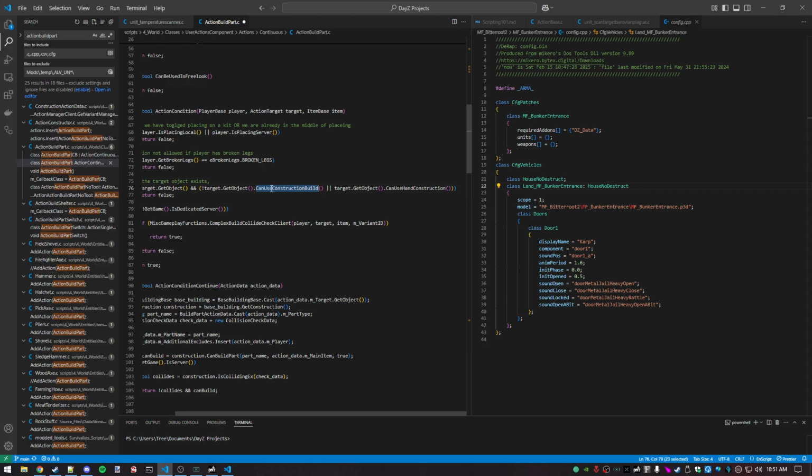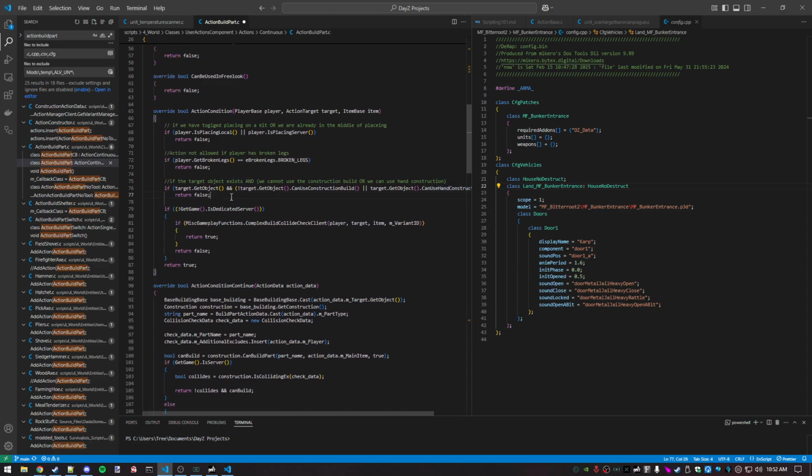So if we cannot use the construction build, or we can use hand construction. Okay, so this is looking like if we don't need to use a hammer to build, but we can use our hands to build. All right, so return false.